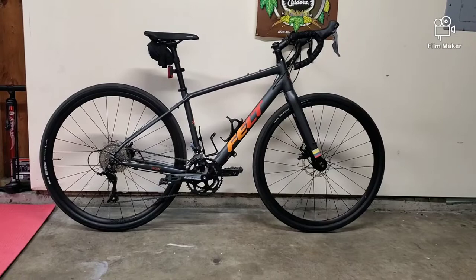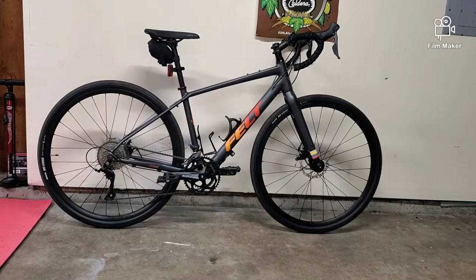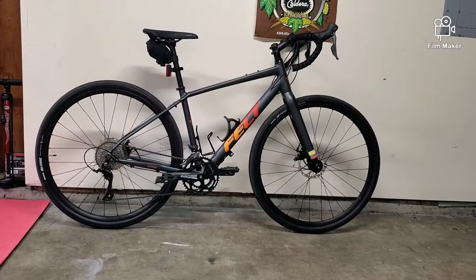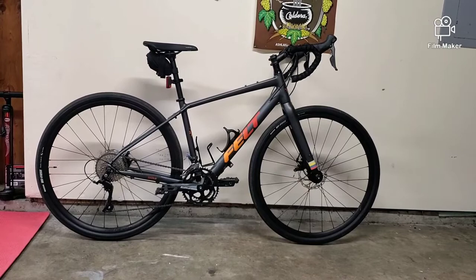This bike is classified as an adventure bike. Basically what that means is: if you're wanting to solely road ride, this isn't the bike for you. If you're wanting to solely gravel ride, this won't be the bike for you. If you're wanting to go on long tours and ride like the TransAmerica, this won't be the bike for you. However, if you're wanting to do a little bit of all three — some light touring, some gravel riding on the weekends, as well as some long endurance days in the saddle — this bike can comfortably do all three. I've personally put this thing through some 20-mile gravel rides, no problem, and some 50-mile rides, no problem. This thing is great.